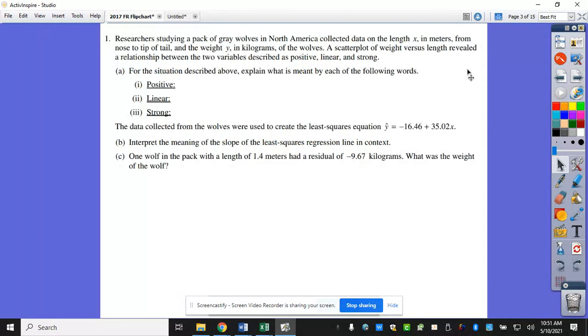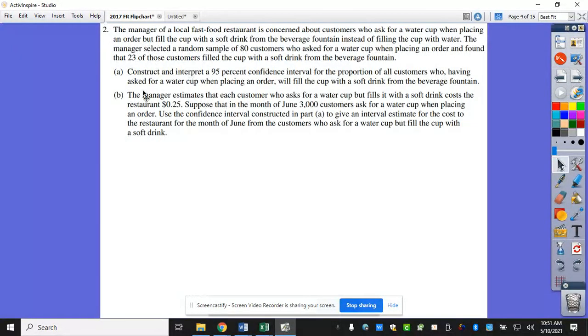So let's go through this first thinking, okay, I'm scanning through. I want to see what I want to do. This problem, I can look at really quick, and just looking at these 3 words, I know that this is dealing with least squares regression line stuff. You all read this one, so you know what it's about. Looking at this one, what kind of problem does it ask me to do here? I know I'm just showing you right now. Confidence interval. I can look at that really quick and say it's asking me to do a confidence interval. And I also want to know what kind of confidence interval it is.